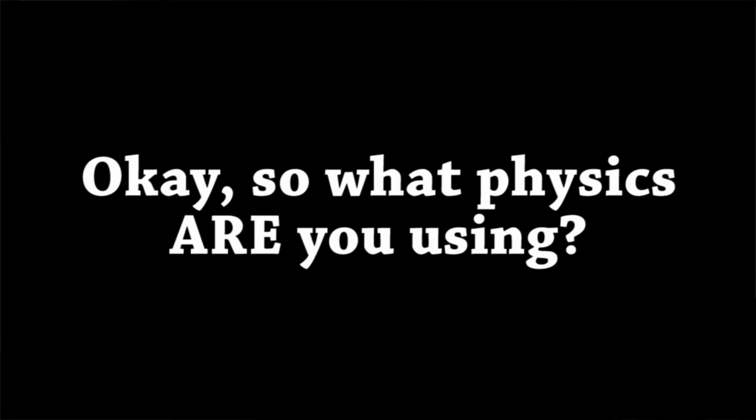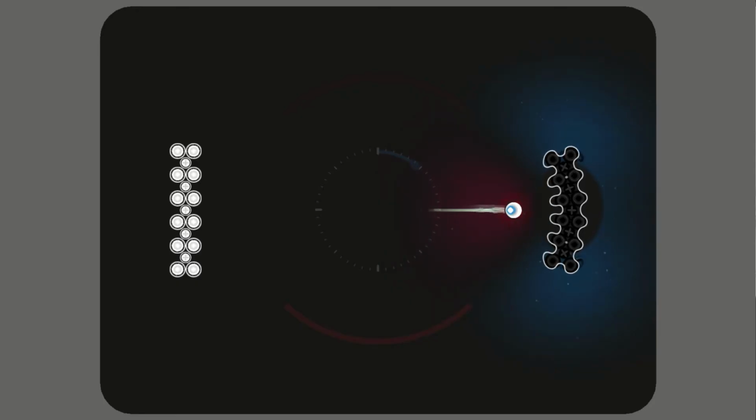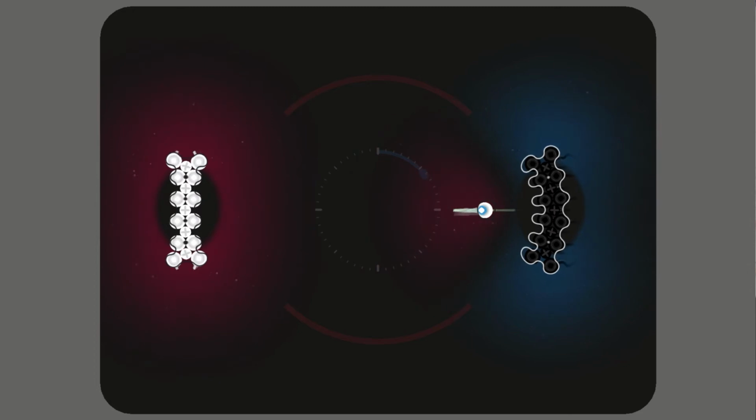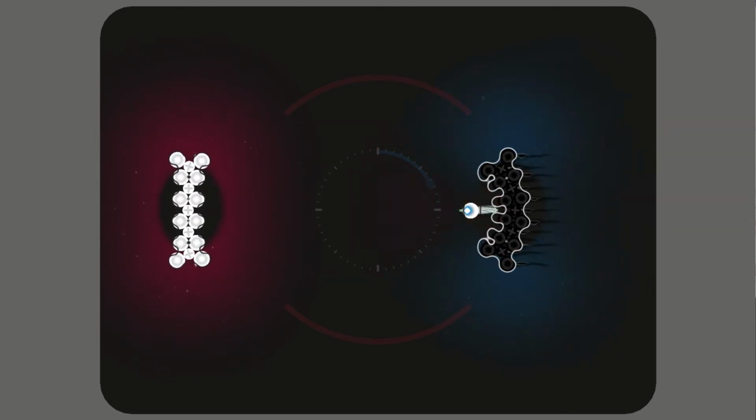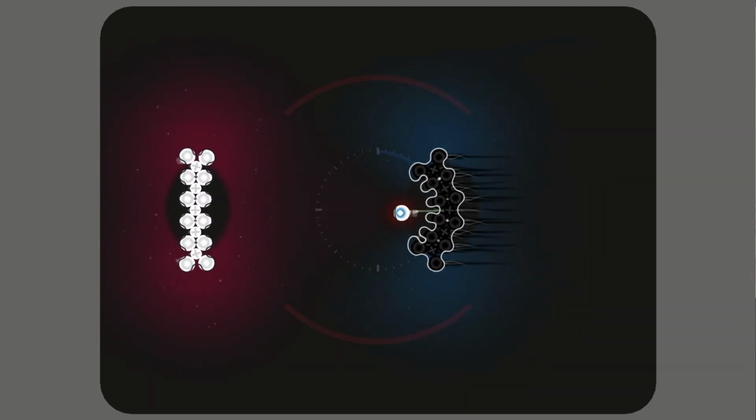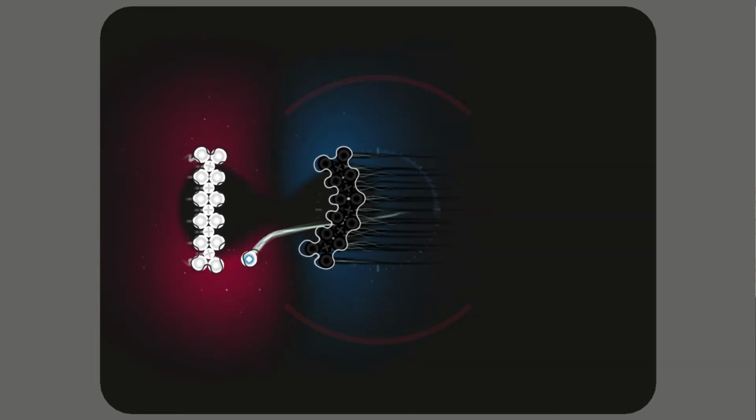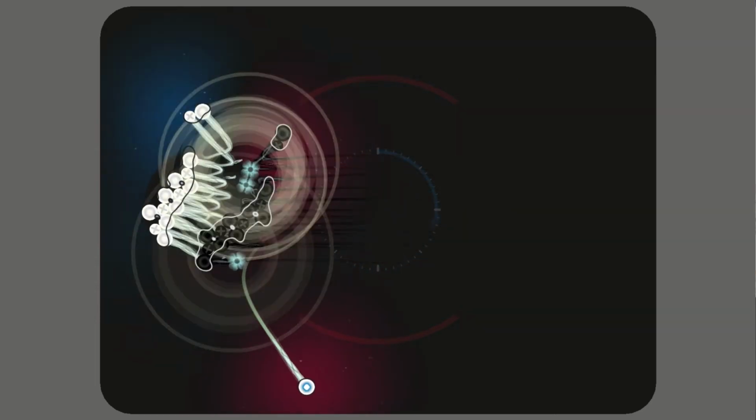Okay, so what physics are you using? To start with, we're dealing with the electromagnetic force on its own. It's a really important force at this scale, and is also the most familiar of the forces. Opposites attract, likes repel. It lets us introduce the particles without any of the craziness of the other forces, such as the strong or weak force, and lets the player get familiar with the game.